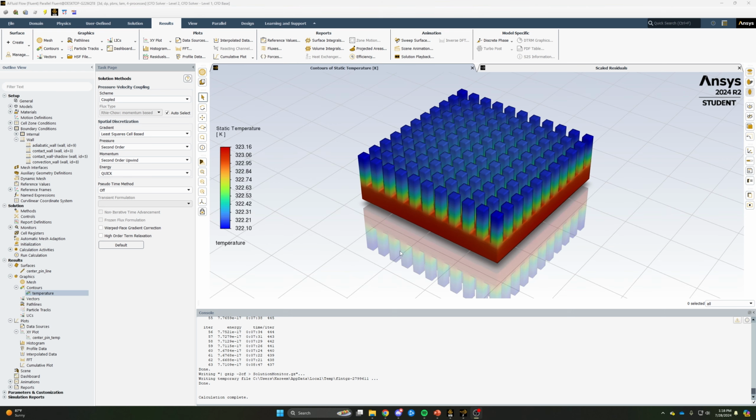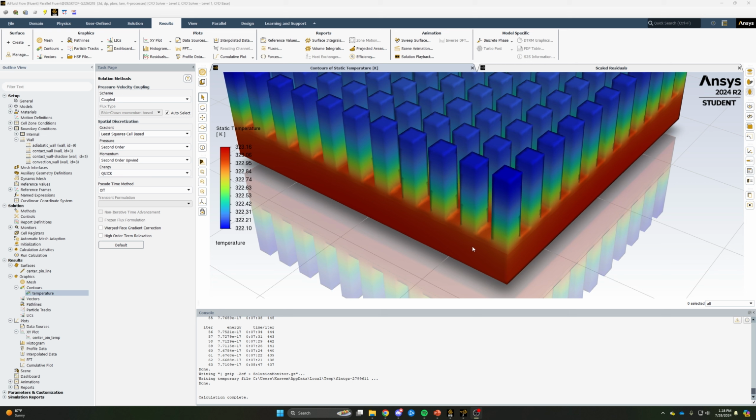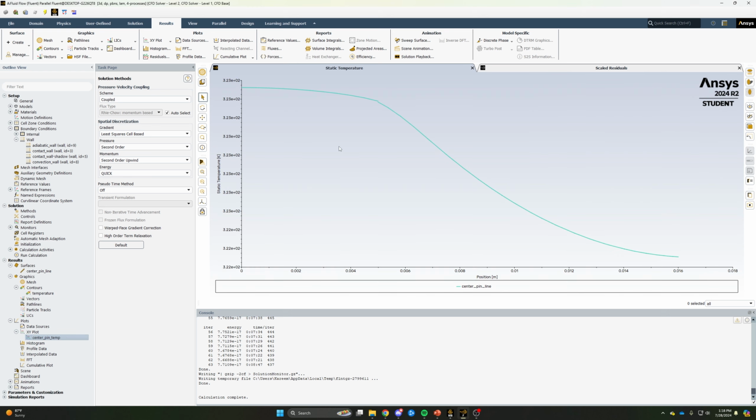So now that we have rerun our calculation, we can see that we have a small step change between our hot chip below into our heatsink here. And if we go ahead and replot our temperature through our center pin, we can again see that we have our hot base. We have a small step change from the thermal contact resistance between those two solids in contact, and then the dissipation of the thermal energy in the upper heatsink.